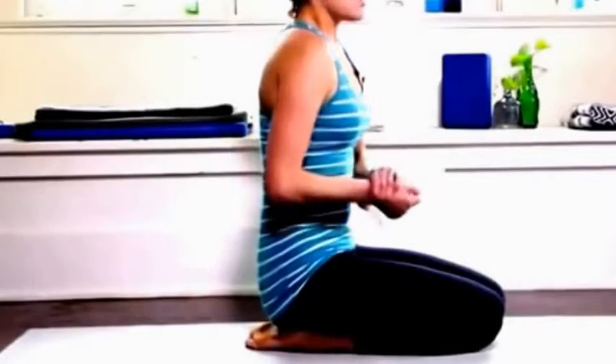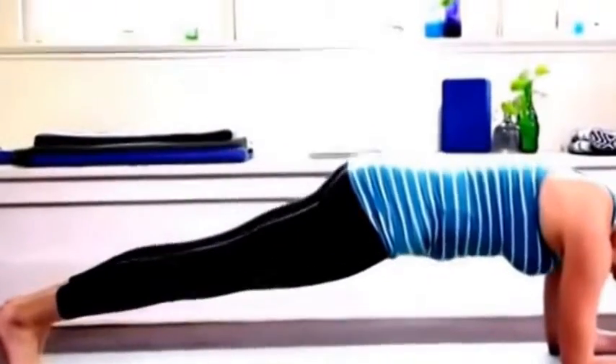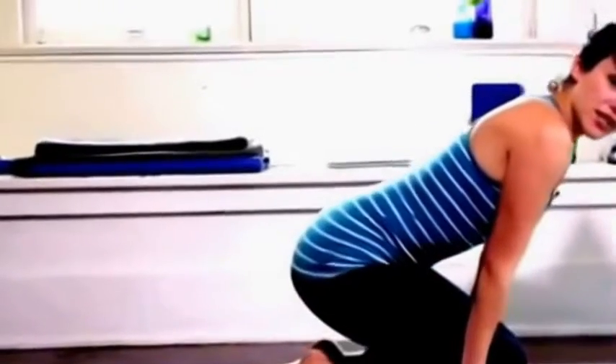For people with carpal tunnel or wrist issues, we can go on the elbows. Same thing — elbows directly above the shoulders, fingertips pointing forward, and come to plank here. This is actually a little bit harder for me. Nice straight line. Make sure you're not collapsing into those shoulders — press up and out, taking all that weight off the wrists. And make sure the shoulders don't go in front of the wrists. Make sure the bones are stacked in your favor. Then to rest, we take it back to Extended Child's Pose.